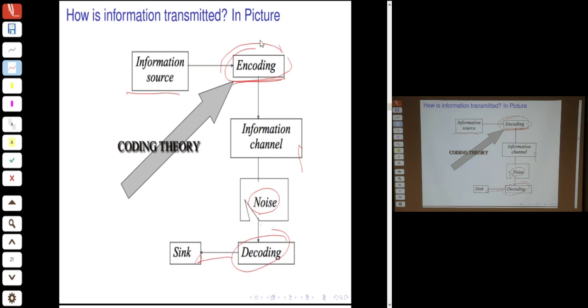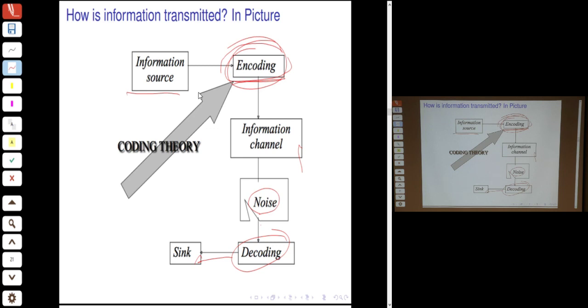And coding theory comes up in the part of encoding, so that at the stage of encoding you have to do it in a proper way, so that you can send the information in the most economical manner on one hand, and on the other hand you want to have good decoding properties. You should be able to decode easily and accurately, and if possible you should also be somewhat tolerant to errors. So if the noise is small, if the human error is small, only at a few places in the transmitted signal, then your encoding and decoding procedure should be robust to that. Okay.